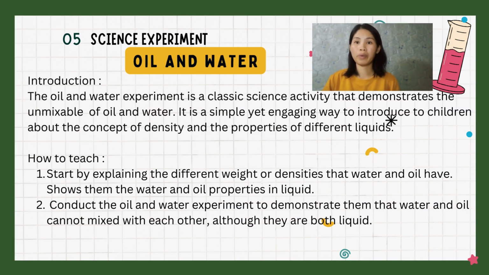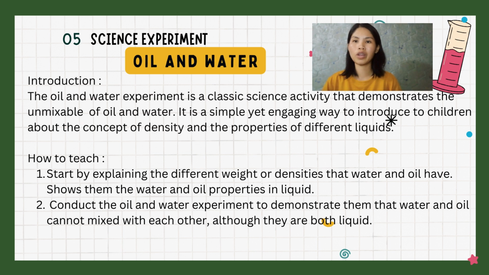For our fifth topic, I will explain about the oil and water activity. The oil and water experiment is the most known classic science activity that demonstrates the unmixability of oil and water. This experiment is a simple yet engaging way to introduce children to the concept of density and the properties of different liquids. How can the teacher teach this topic?